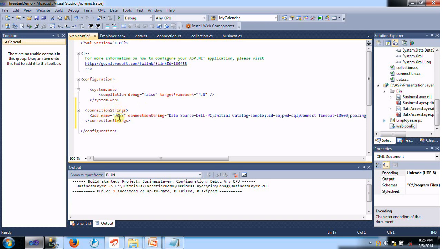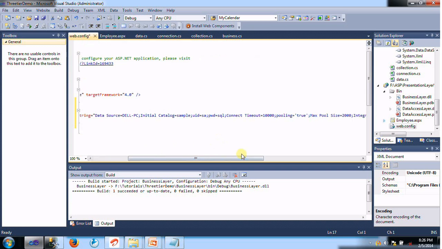My connection string name is DBCS. I mentioned the database connection string. Just name it whatever you want. This is the connection string address: my data source name is Dell PCs. Data source is nothing but our system name. Here my system name is Dell PCs.